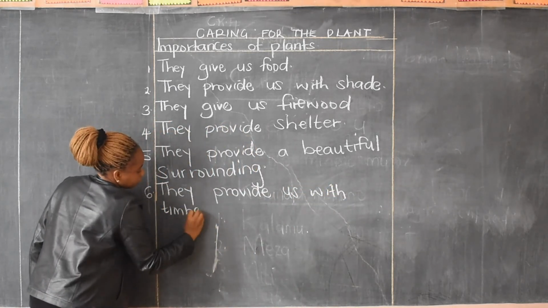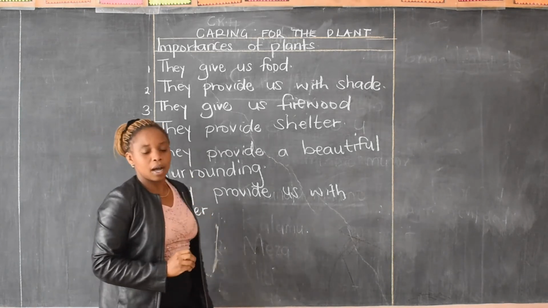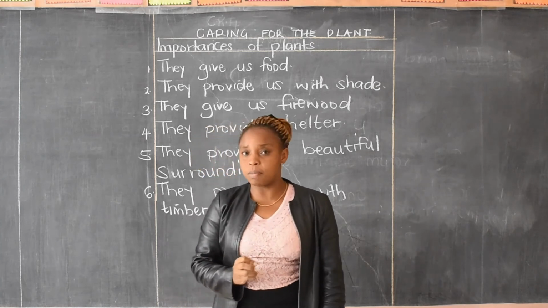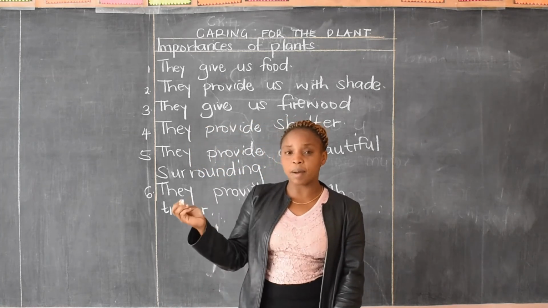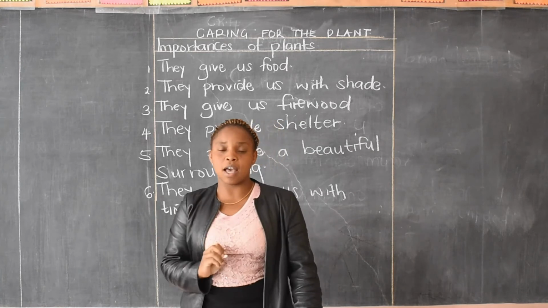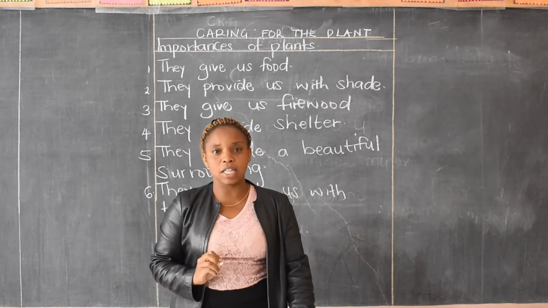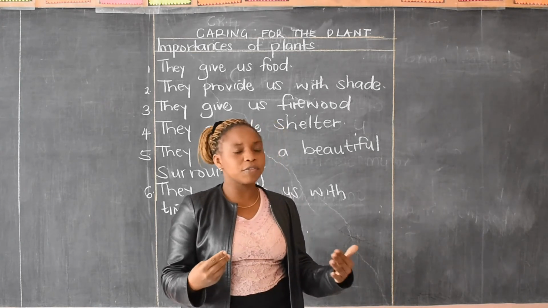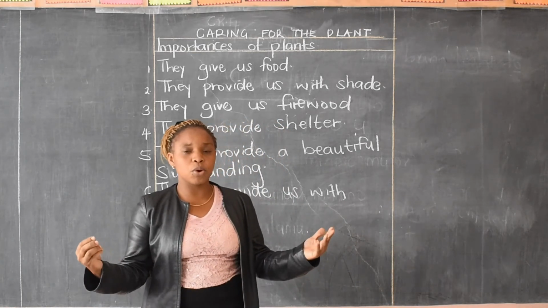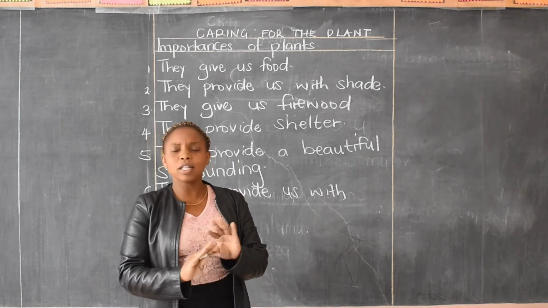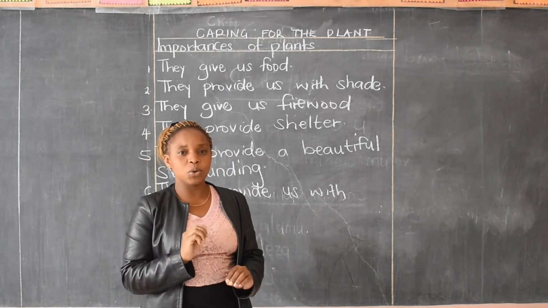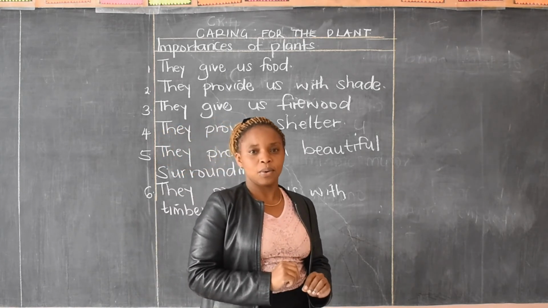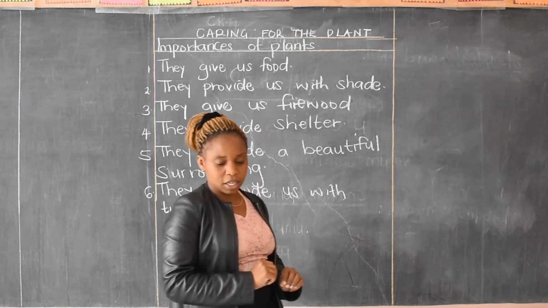Most of the things that we see at home are made of timber. I can see some boys who have made kennels there. Others have a cow shed, made of those timbers. A lot of things. After the lesson, go out of your house and check all the things that are made of timber, and you will see that plants are of importance to us. Wonderful, learners. Thank you.